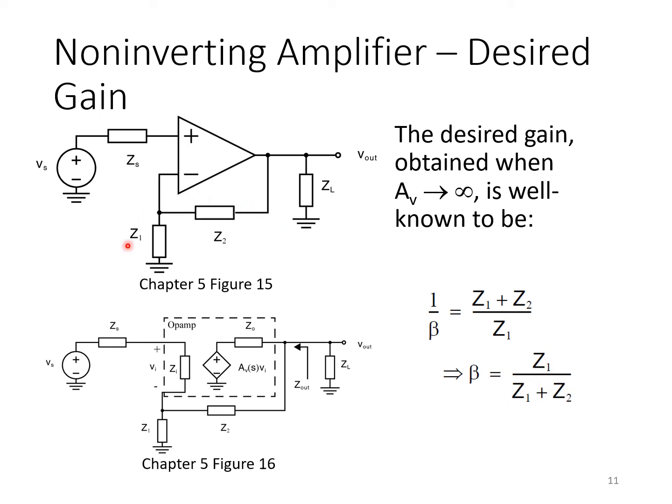And that's also not that difficult to analyze for. It's simply an impedance divider across the feedback network formed by Z1 and Z2. Here's a linearized schematic of the non-inverting configuration shown here, where we simply replace the op-amp with its linear model, having input impedance Zi and output impedance Zo, and frequency-dependent gain, AV.